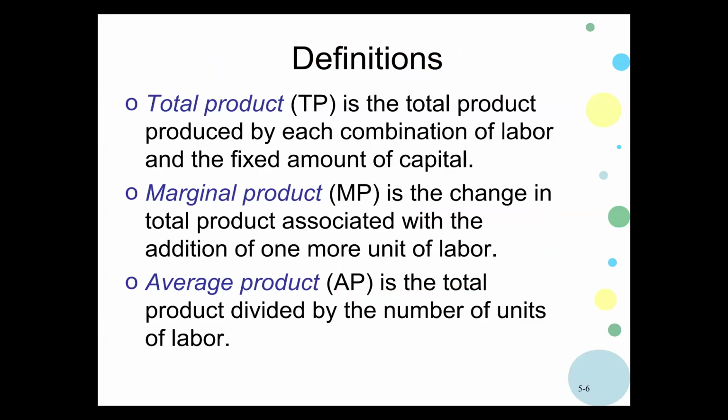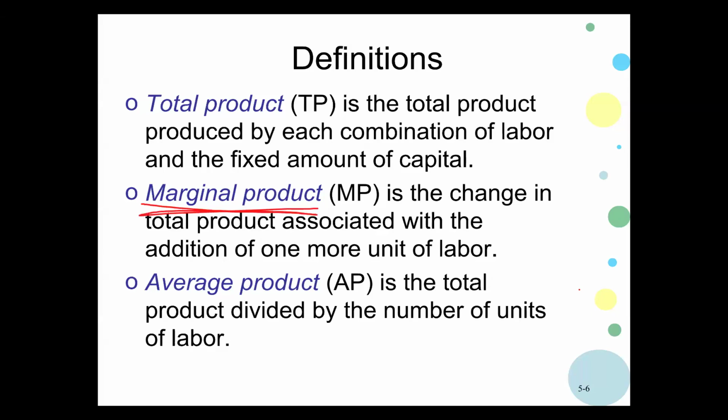Marginal product, therefore, shall be the change in the total product associated with an additional unit of labor. Since the capital is fixed, when labor changes, for example, you employ 1 more person, the total product may increase. That specific change in the total product because of the change in the unit of labor is what you call marginal product, right? That is marginal product.